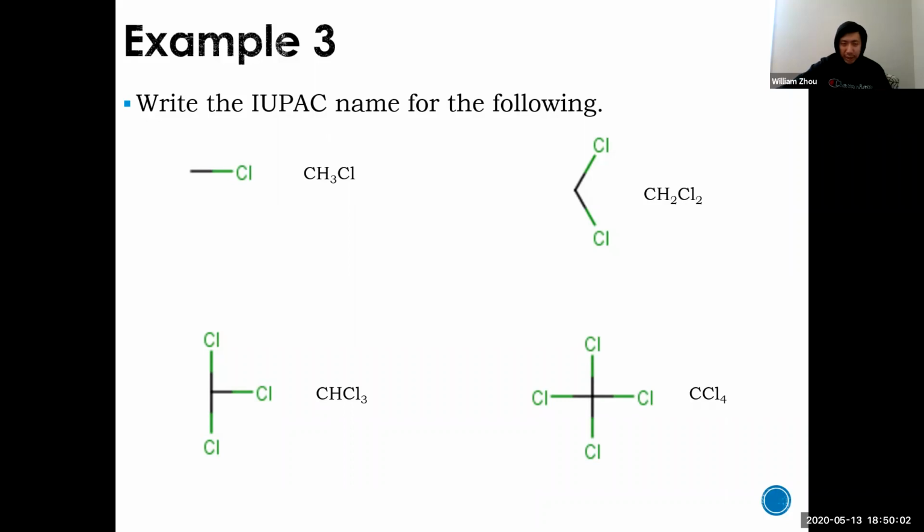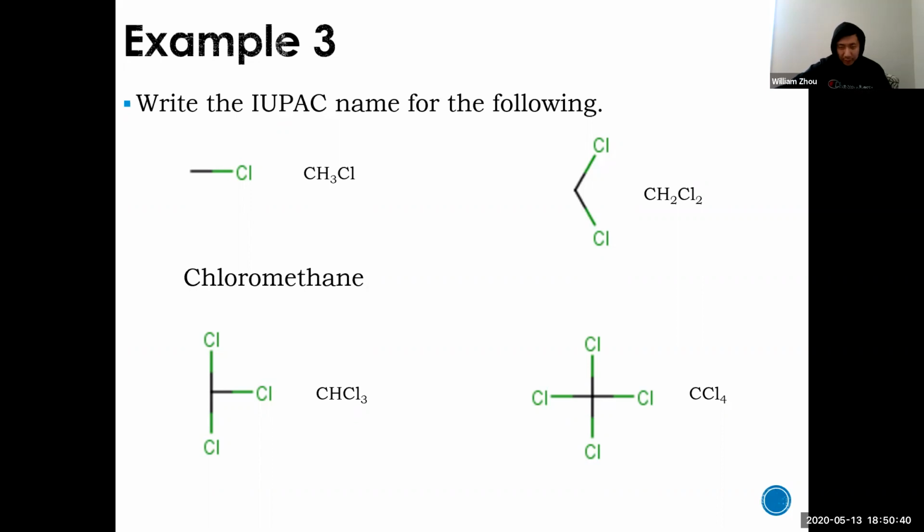The first one, CH3Cl. The name of this, well, you have 1 carbon, so methane. The only substitution you have is a chlorine, so you have chloromethane. Okay, is that clear? You don't have to tell me that this is 1-chloromethane. Why not? You can only put it on 1 carbon because you have 1 carbon. So it's redundant to say 1-chloromethane. It can't be any other way. So you drop the 1 to say chloromethane. Does that make sense, guys?